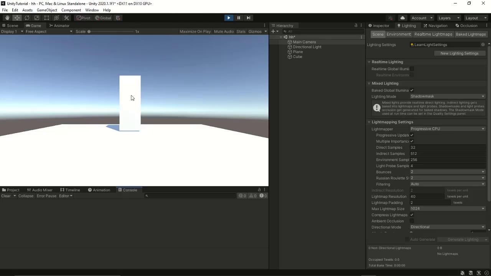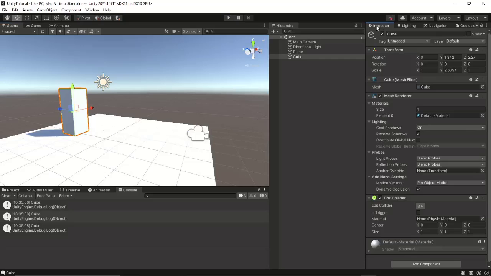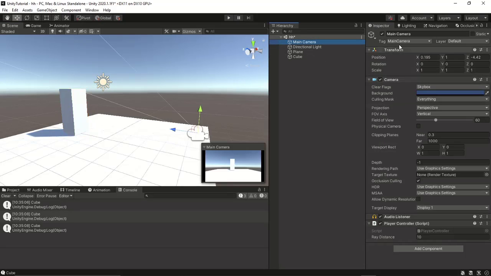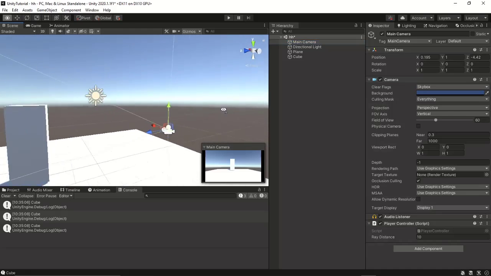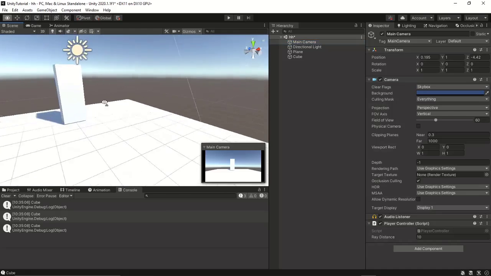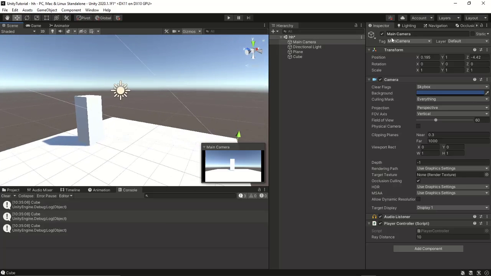When I click the left mouse button, as you can see, it outputs the name of the object that the ray hits. You also need to make sure that your object has a collider, and that your main camera is tagged as MainCamera, so that the function can read what the main camera is, because the main camera is the camera that is tagged as MainCamera.